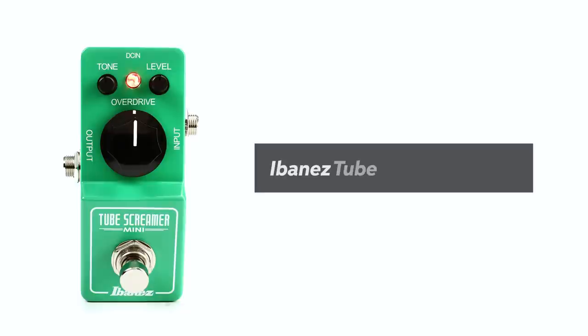Next thing on the rig, we have the Mini Tube Screamer. If you love the sound of a Tube Screamer, just like I do, I believe that they're all good. This one definitely delivers on the classic Tube Screamer sound in a nice, small, compact package. An absolute must if you want to go for that John Mayer, Stevie Ray Vaughan, Kenny Wayne Shepherd type tone. You need a high-quality Tube Screamer, and this one definitely delivers in spades.